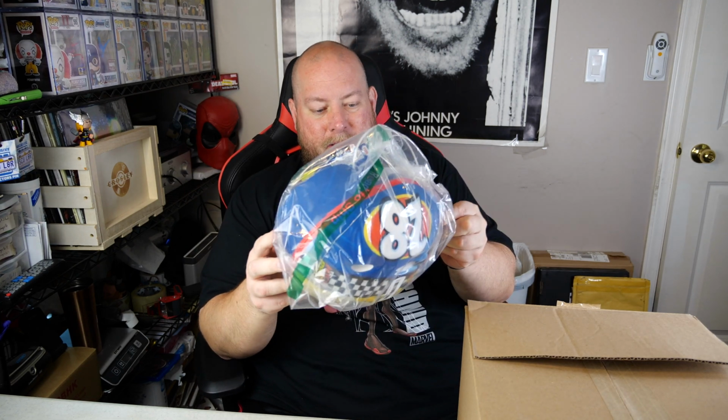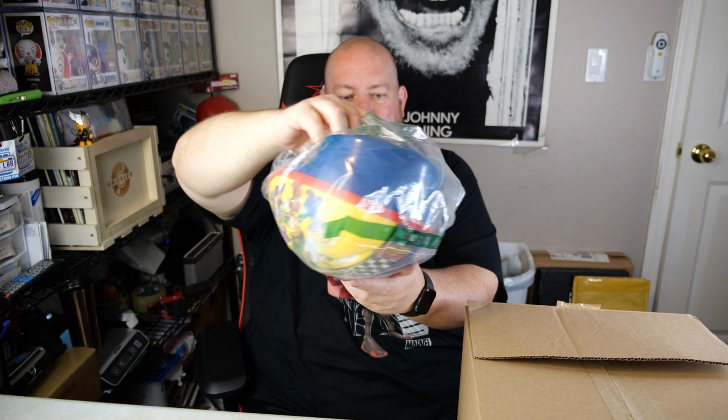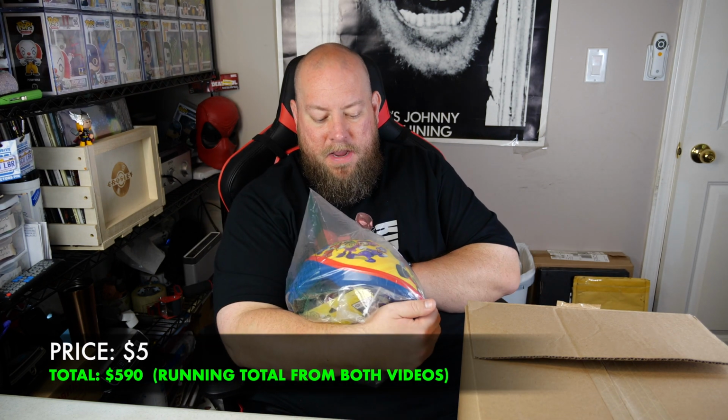We got a bicycle helmet. It is a Mickey. Still has the factory hanger thing on it that hangs it on the sales shelf. So it's got Goofy and Minnie and Daffy on it. So I'm selling the helmets now for like $5. Okay, so that's not a big ticket item. Go back in.